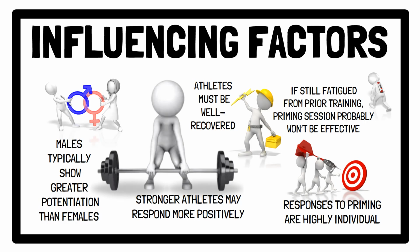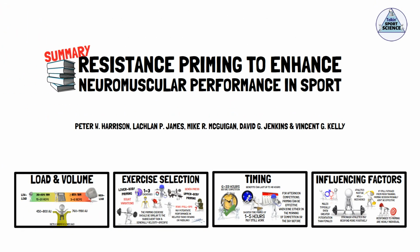And that concludes this summary of the article, Resistance Priming to Enhance Neuromuscular Performance in Sport, by Harrison and colleagues. As always, it's recommended to go and read the full article.